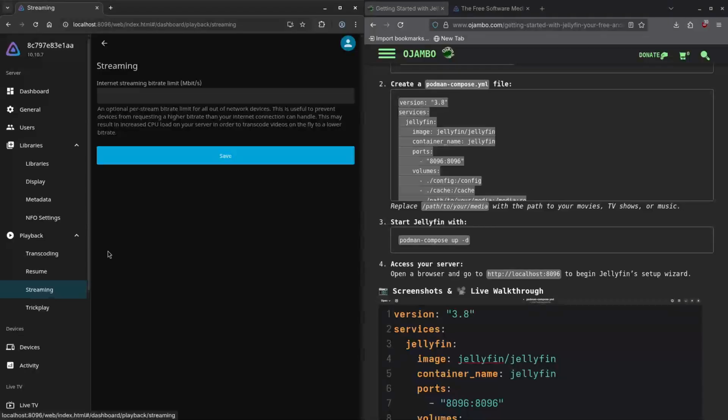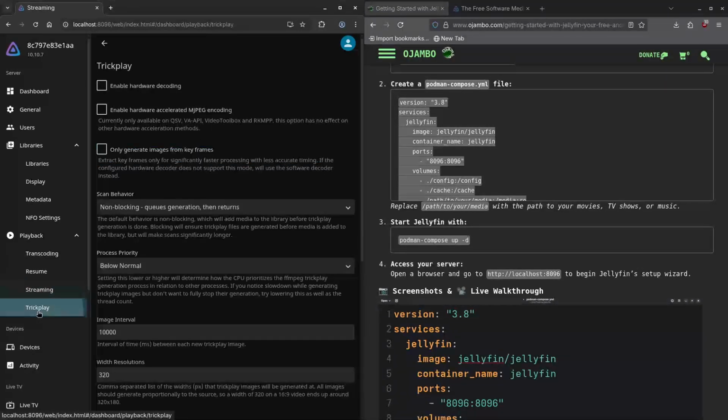Let's go to streaming. In streaming, you can set the internet streaming bitrate. I'm just going to leave it so it chooses the default one. And then there's something called trick play. That's to enable hardware decoding and enable hardware accelerated MJPEG encoding.